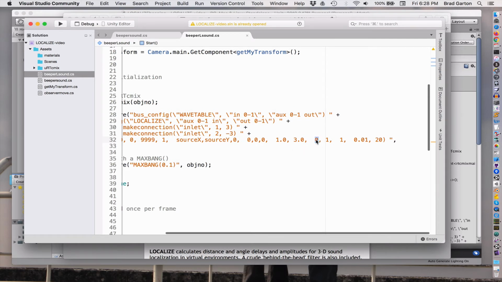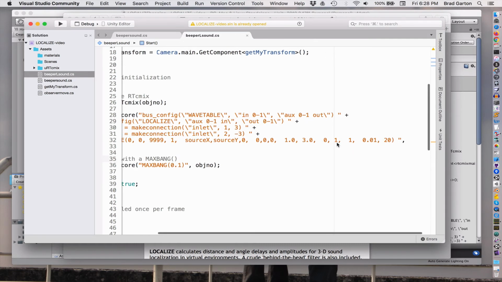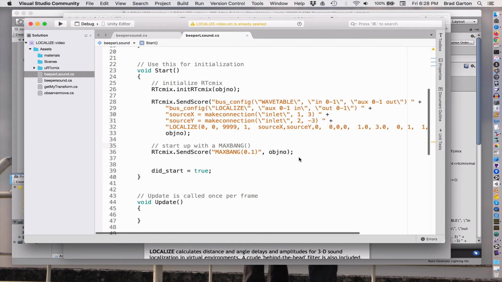And then importantly here, this is the input channel that you process. Localize only does one channel at a time. So if you have a stereo sound source, you'll have to set up 2 different localizations, and you might want to actually spread the left and the right signals out. It's entirely up to you. And the rest of this is just information about the type of processing and delay that it will do. All right, so that's basically it. But we do need to set up this localization stuff here.